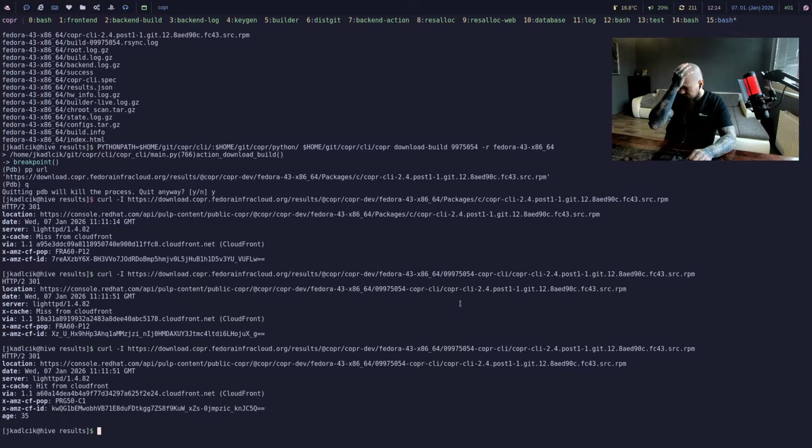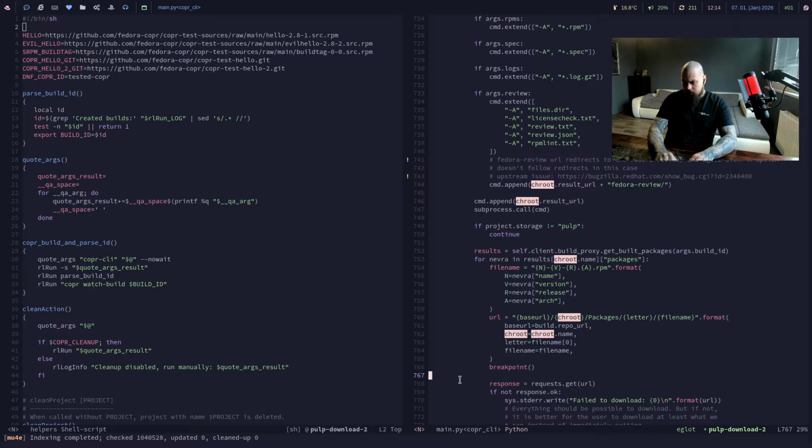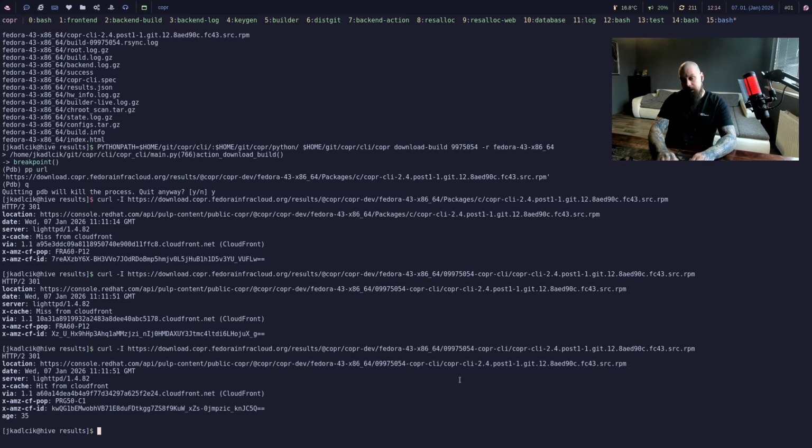So we will SSH to the server, we will manually modify the script, and once we have a working solution, we will copy paste the changes to the repository and commit the changes. So that's our plan. And we need to get to the server and to the right file. So this will be fun.